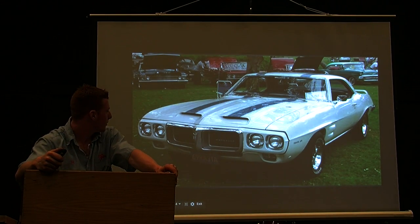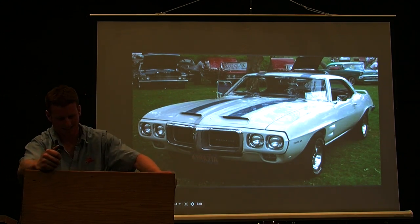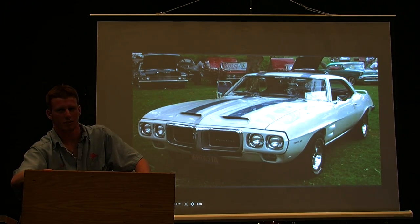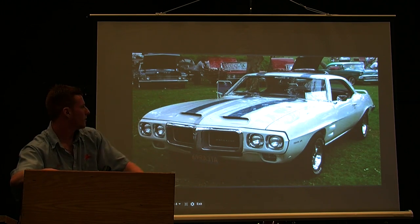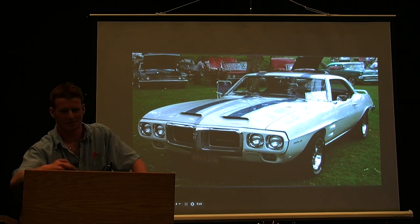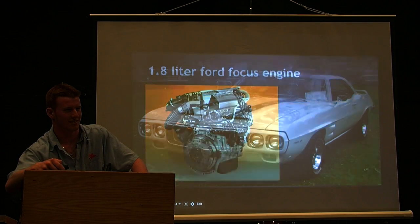That is one of my favorite classic cars. It's a 1969 Pontiac Trans Am Ram Air 3. Very limited. I want to say there's like 20 of them left because they only made around 30. That one actually doesn't have the red interior, but those are even more rare. And that's just my favorite car. One of the guys even had one, and he brought it into the shop and he let me work on it. So that was nice of him.